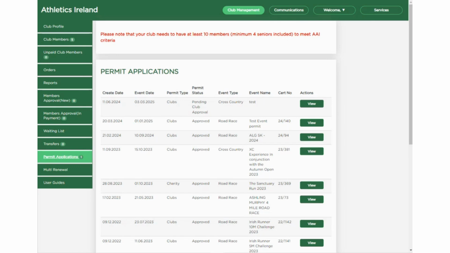But just on Martina's earlier point as well, say for example, if I was a member of the test club in 2023 and I didn't renew in 2024, I could log into my Athletics Ireland account and renew again for 2025, even without receiving the link. So if I was a club official trying to stop that from happening, you might be able to show it on your screen there, Leanne.